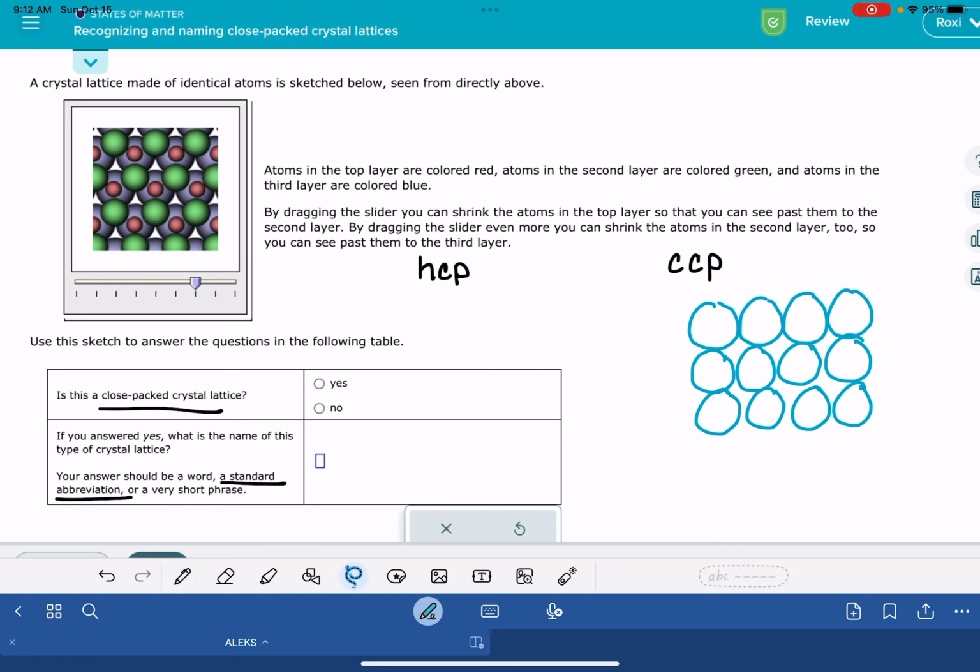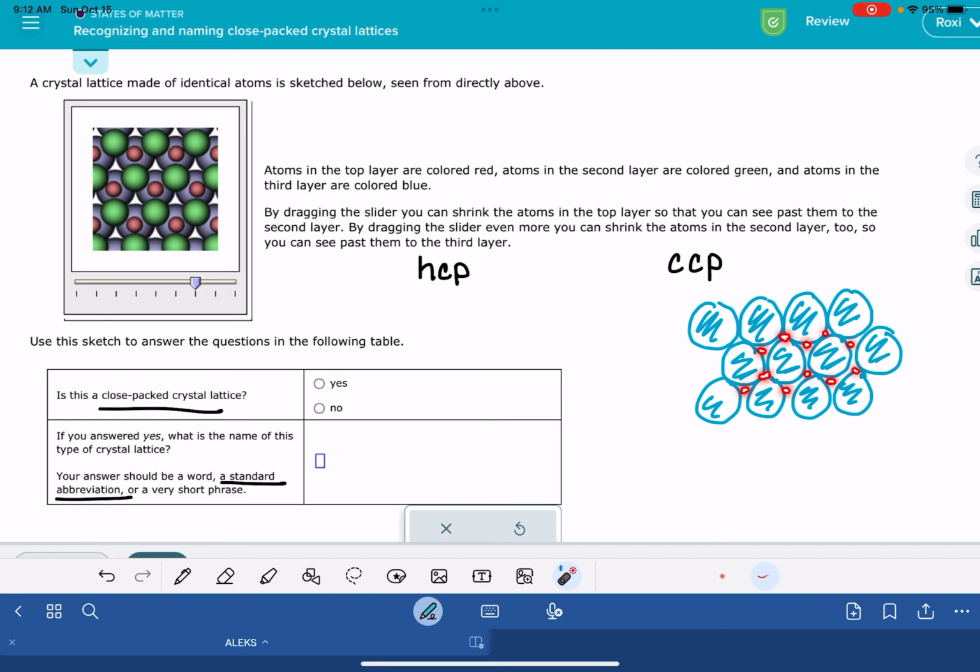And in the cubic close packing situation, you're going to have these spheres of one color that are all just packed side by side with respect to each other. And then you're going to see smaller spheres that are fitting into these little gaps or holes that are left behind in the close packing process. So you're going to see something like red atoms squeezed in those little gaps right there, and then maybe some green atoms squeezed in the little gaps right there, and some green atoms right there, and some red atoms right there. And that would be what a cubic close packing lattice would look like.